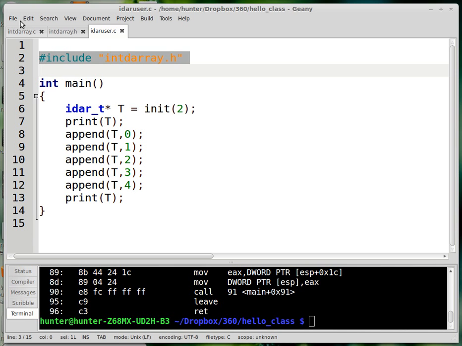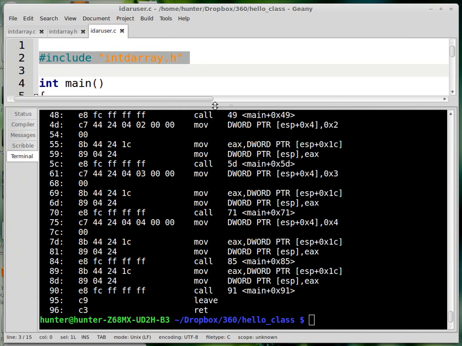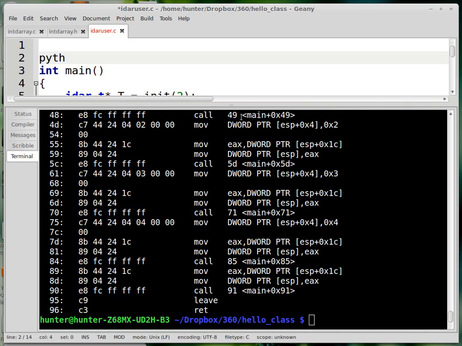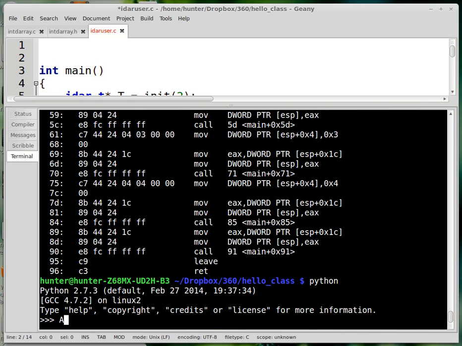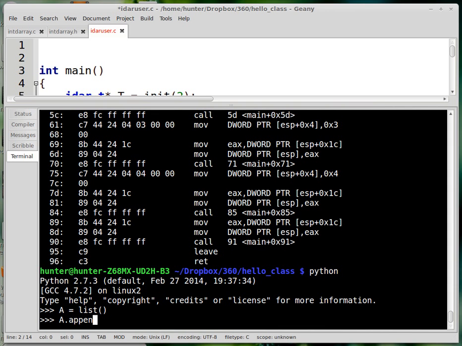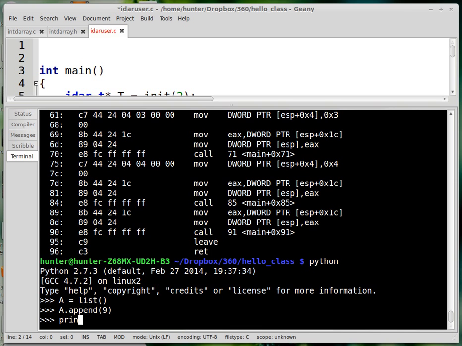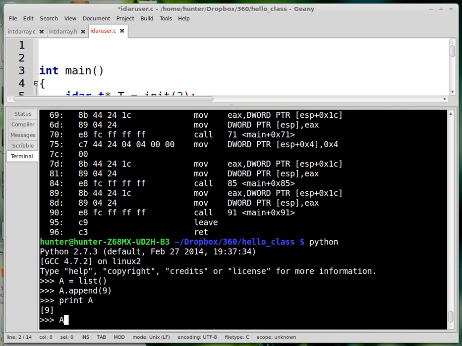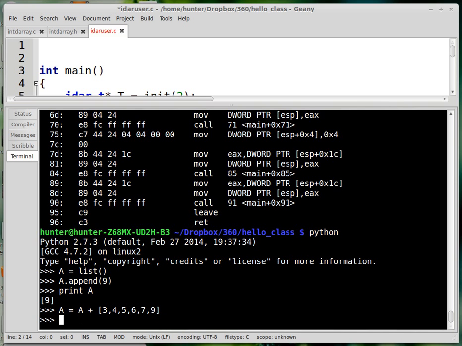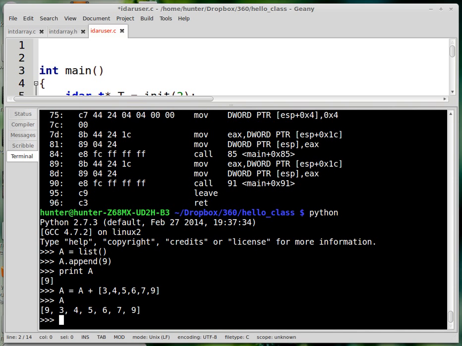So you're probably familiar with Python, and you know one nice thing about Python. Here's a little Python thing, and you know that you can declare a list, and then you don't really have to worry about how much memory is allocated to this thing. You can just add stuff to it, and maybe you want to put in a bunch more things like 3, 4, 5, 6, 7, 9. And this thing, of course, knows how long it is.